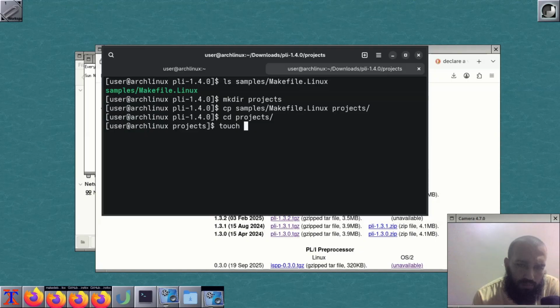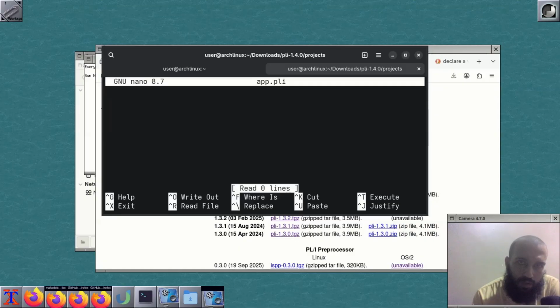We can call it whatever we want. We can call it app.pli, the extension is optional. Enter. And we can change it to become valid code.